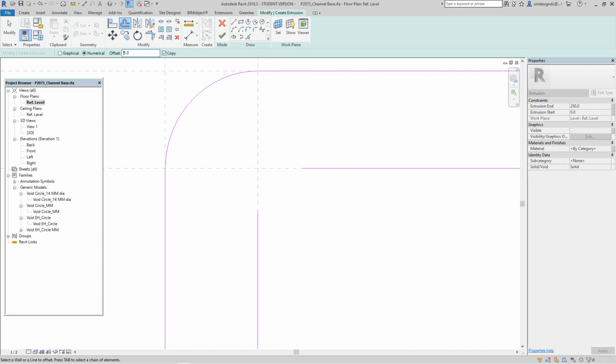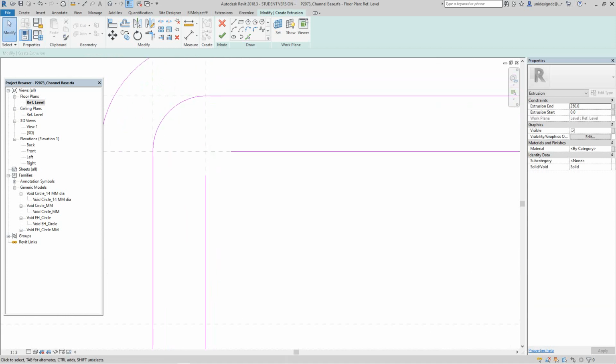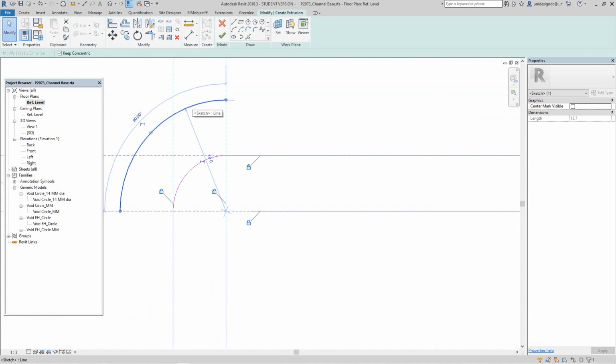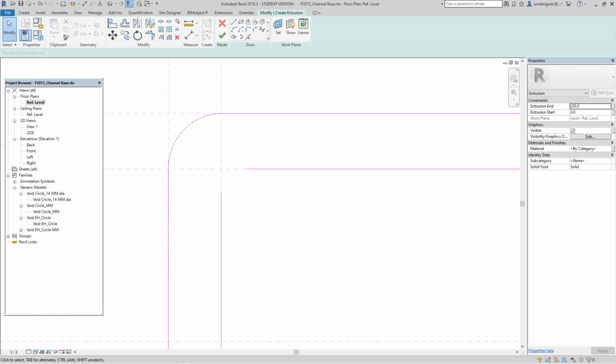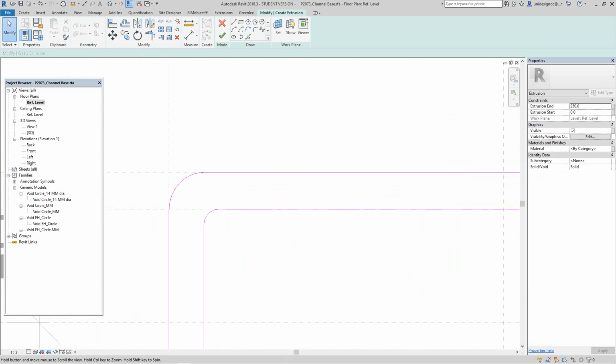Should be able to do 5. It's too close. Okay. Go that way. Okay. So let's just do this. This is fudging, and I really don't like fudging, but yeah, that's kind of it.